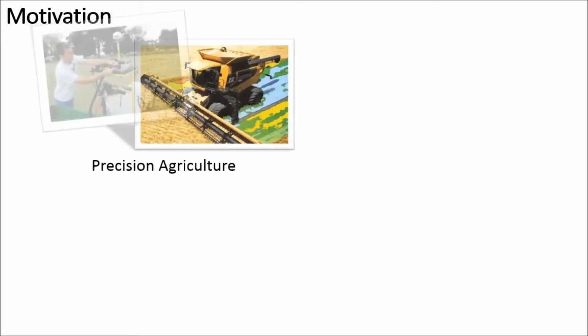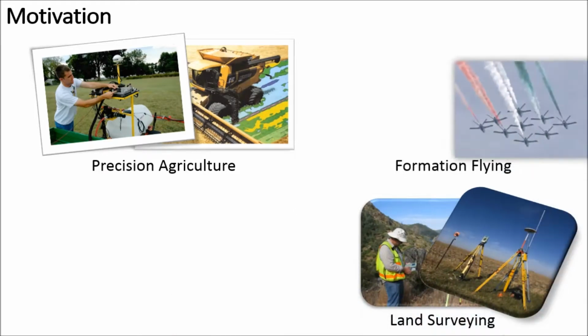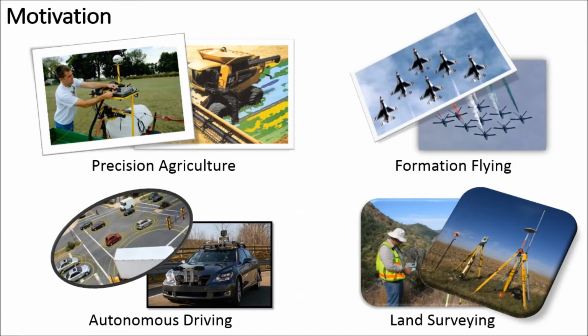The motivation behind our research stems from the fact that a large number of mobile sensor applications require precise knowledge of only the relative locations of the nodes. While GPS is becoming a standard for outdoor localization, it provides absolute coordinates that may be vastly out of the accuracy range of a given application.